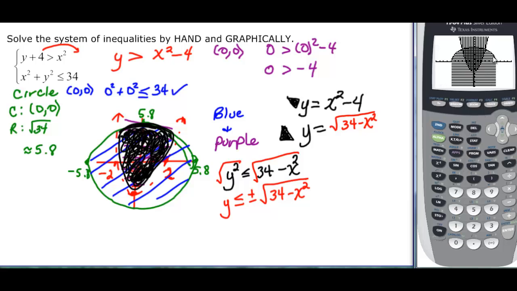And here's my graph. I've already had it graphed. But it's shaded inside my parabola, just like we thought. And it's shaded inside my circle. If I could, I would draw the rest of my circle down here. And I can see it does go below, but that's not considering the bottom of my circle. So it's only inside my circle and my parabola, and double hashing here where it looks like a checkerboard is just inside my parabola, also inside the circle.